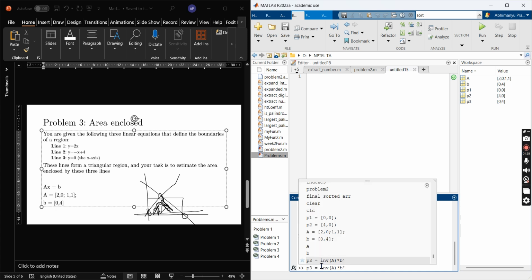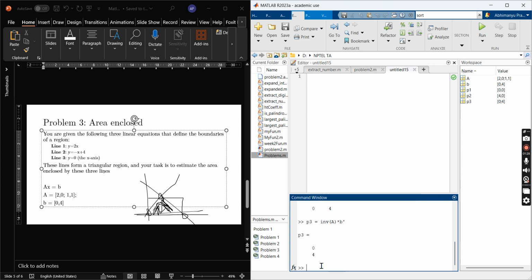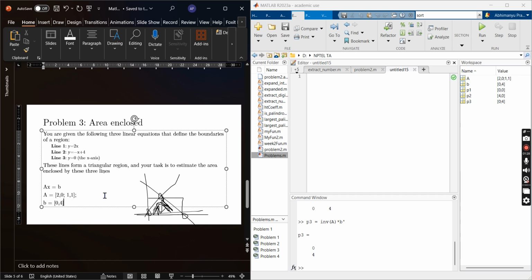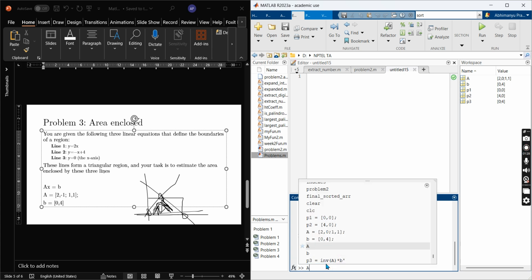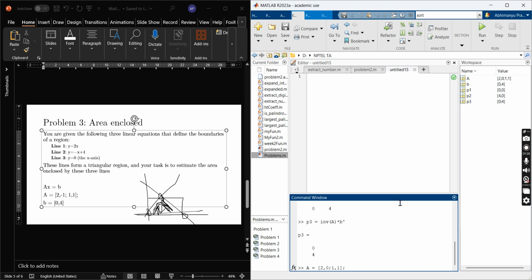Oh, sorry, this should be minus 1, right? 2x minus y. Yeah. So this is around 1.33, 2.67. So it is 4 by 3, and this is 8 by 3, right?